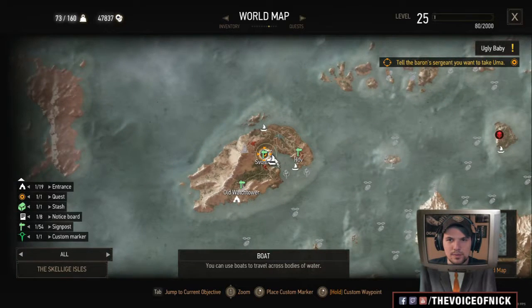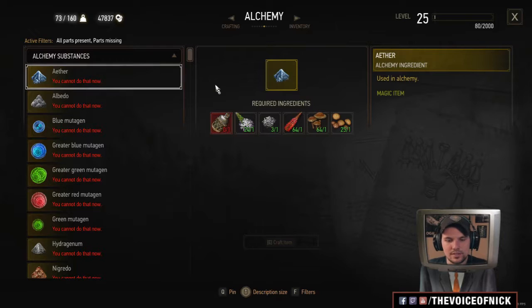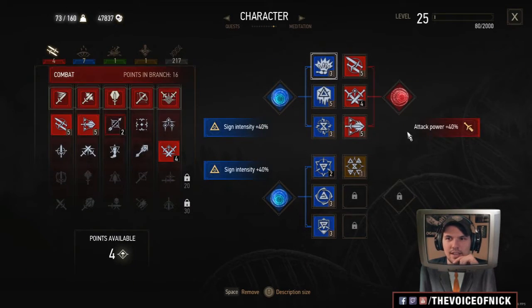Okay, so we cleared this mission then. Let's check our level up points. Where's that? Is it P? O? K? Yeah, it's K. So we unlock the next thing at 26.